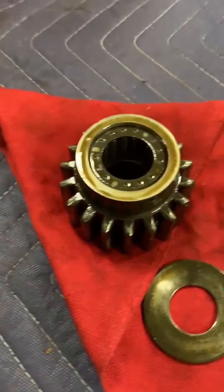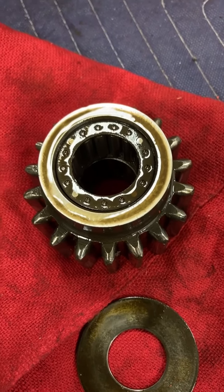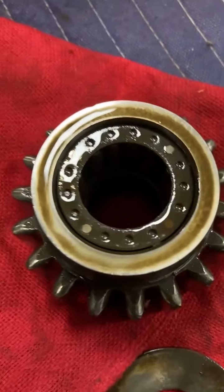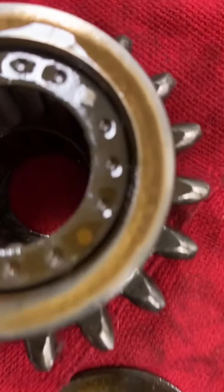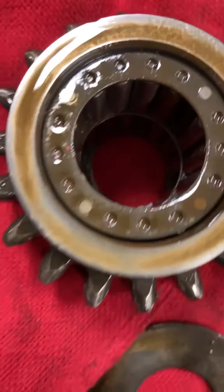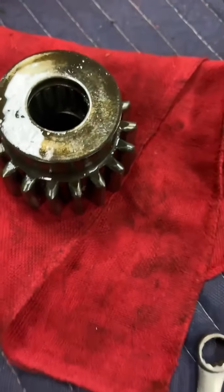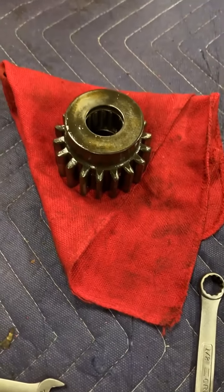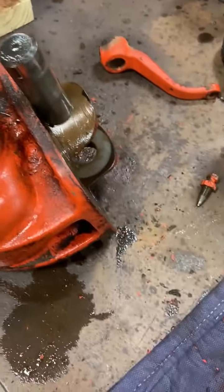all of my roller bearings that were inside. There are two sets of them. There's a set on this side and a set on the other. So if I would have driven it the other way, it would have eaten those up. Anyway, it probably would not have gotten all the way through because it would have gotten a big bind. But anyway, that's a quick tip on that if you're pulling that out.